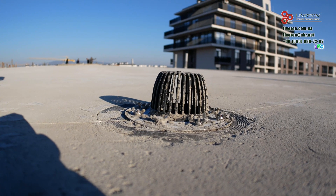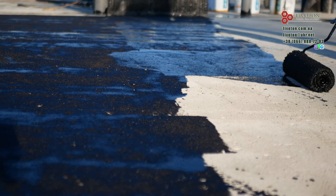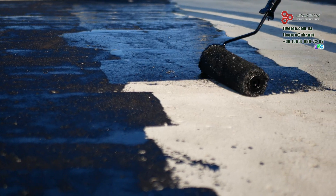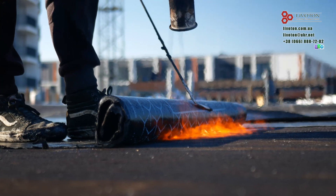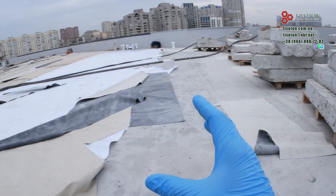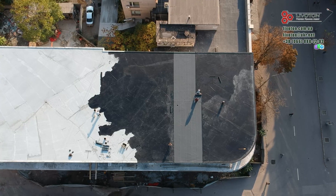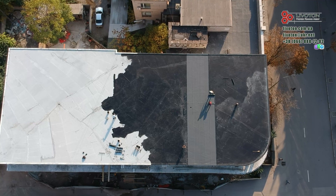The last stage of a flat roof is the installation of waterproofing. There is no big difference here if a protective layer is installed. Roofing felt, the cheaper option, is suitable for D600 foam concrete, and a membrane, more expensive and reliable, is suitable for D800. If the PPS is covered with a layer of reinforced concrete, any waterproofing will hold reliably.